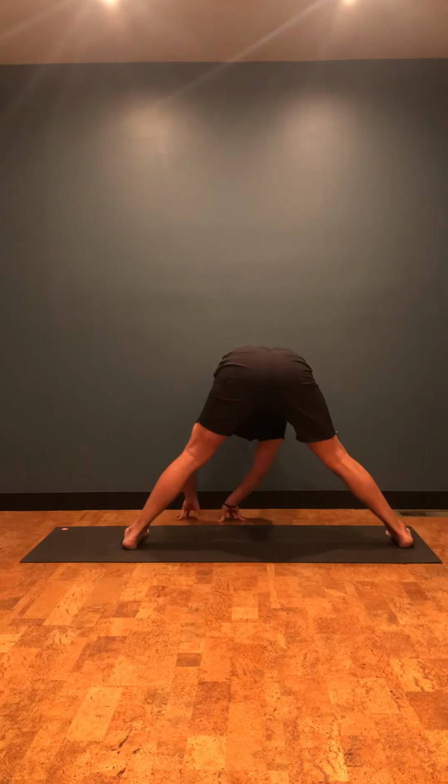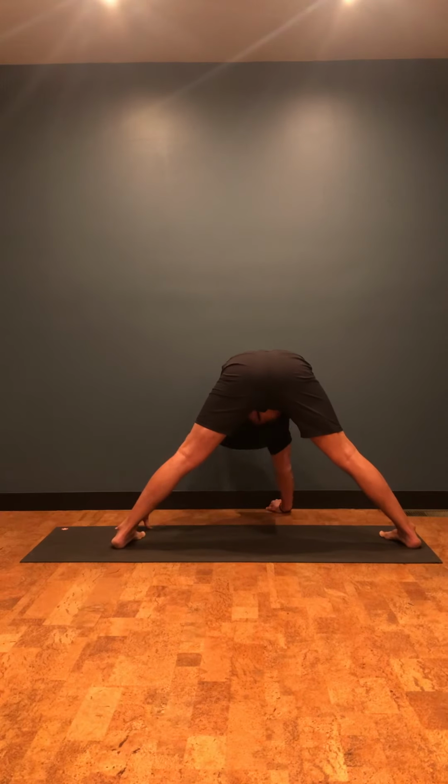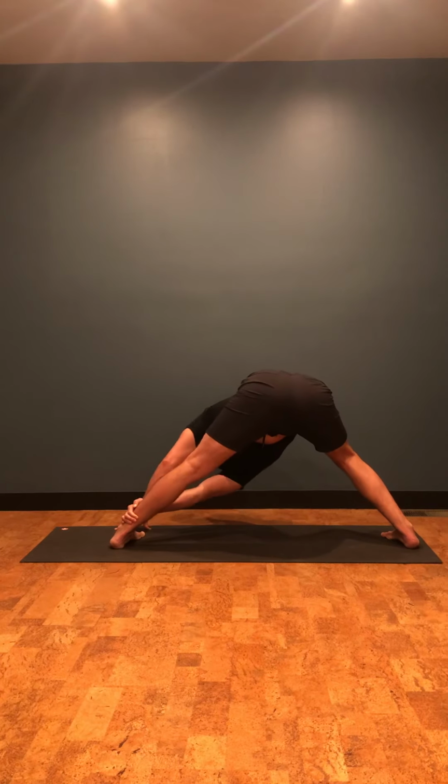Turn your 10 toes all the way to the right. Walk your fingers out in front of you. Nice long stance, like your arms are in a down dog position. Walk your fingers over towards your left foot. Take your right arm this time. Sneak it underneath your left arm. Grab the outside of your left shin, nice and low by the ankle, and keep that as you bend your right knee.